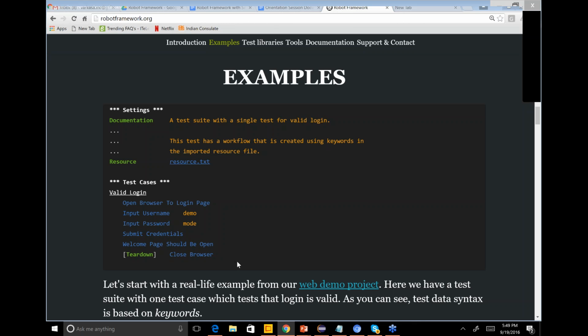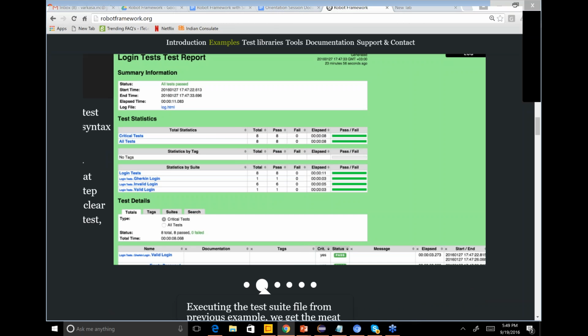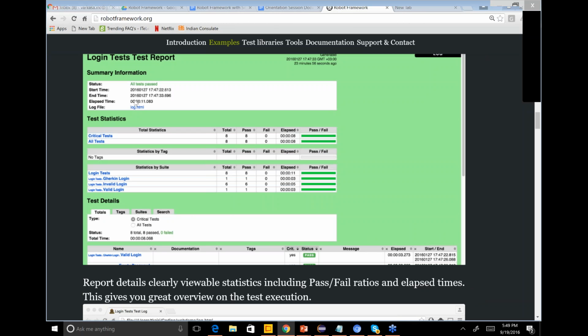What it does advancedly over what I've shown you is it gives us an amazing set of test reports that talk about how many tests did we run, out of these tests how many passed, how many failed, and how long each test took. And it tells me as a meter as to how many passed, how many failed, and so on.